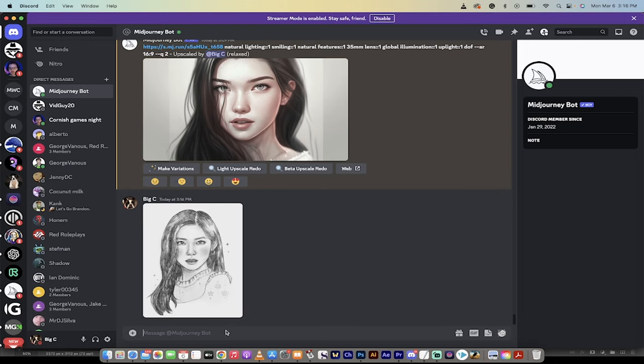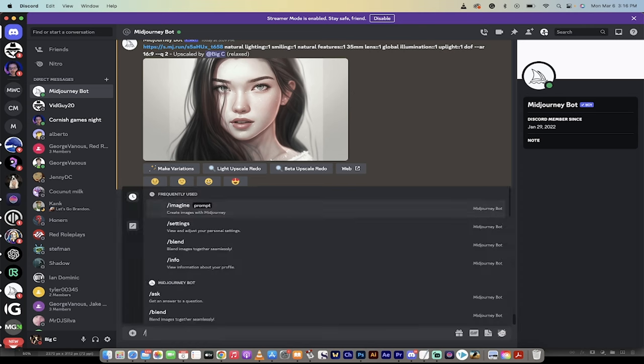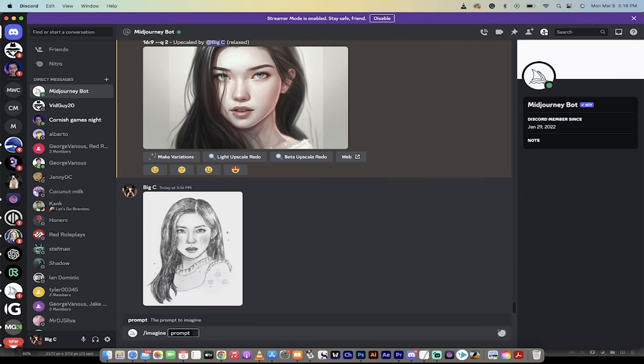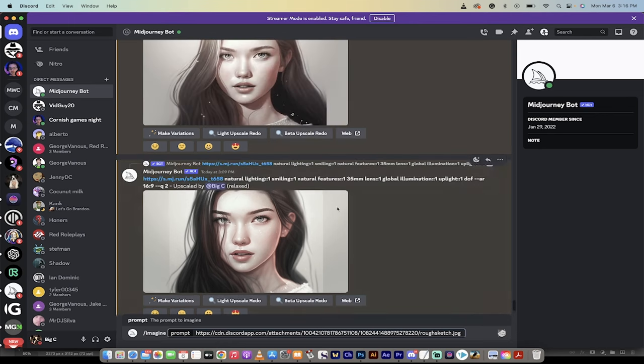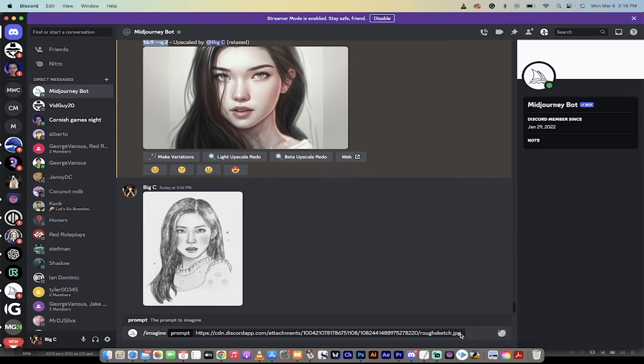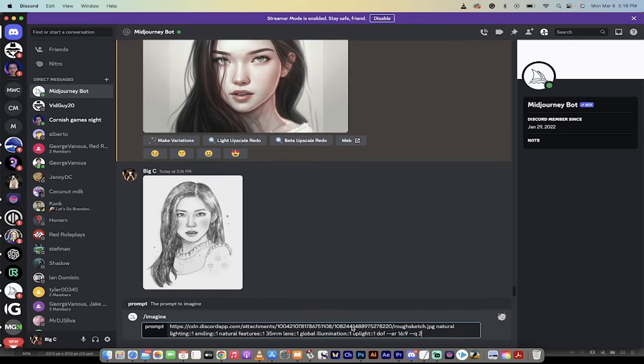Now we're cooking. The next step, in the prompt line, /imagine, and then Command C or Control V. Basically, we want to copy that link and then paste it into this prompt. So there we go. That was the image link. Now I'm going to hit spacebar, and then I'm going to go ahead and grab my favorite style of sketch to image. But again, this is just what I do. I'm going to copy paste it in here. Command V, I hit spacebar, and now it's copied and pasted in.